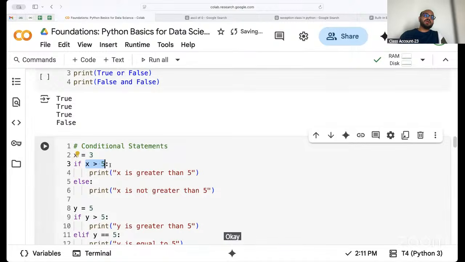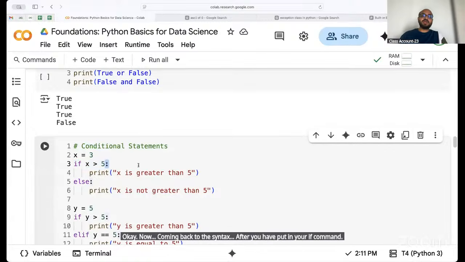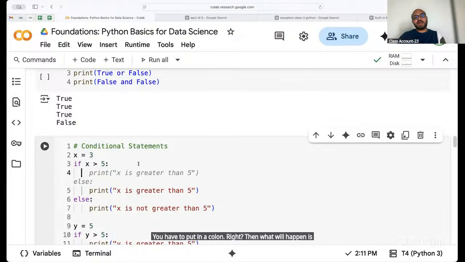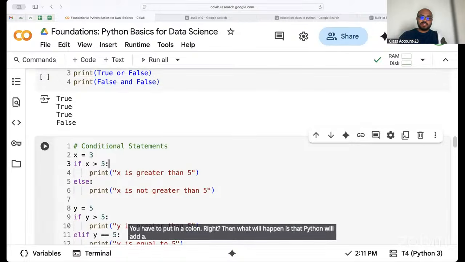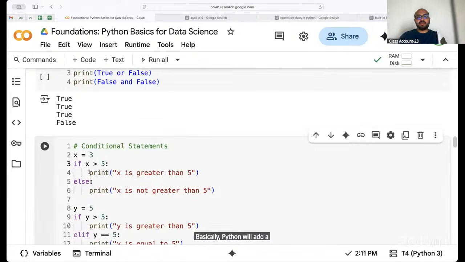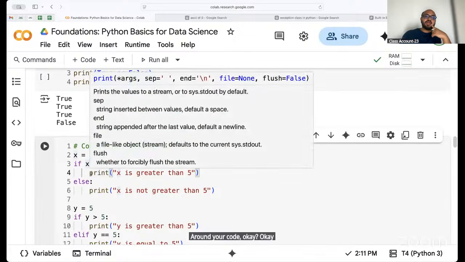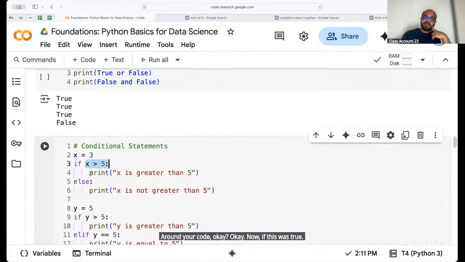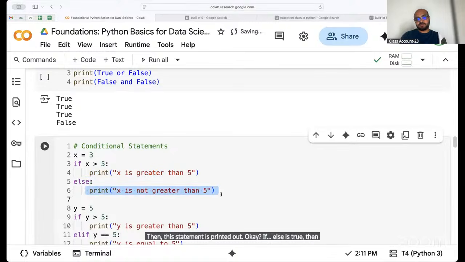Now, coming back to the syntax, after you have put in your if command, you have to put in a colon. Then Python will add a separator or a tab, some indentation around your code. Now, if this was true, then this statement is printed out. If else is true, then this statement is printed out.